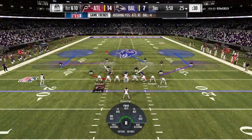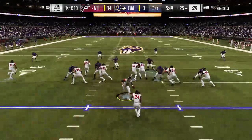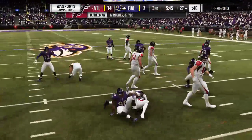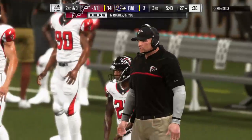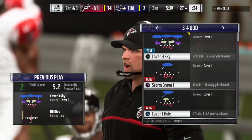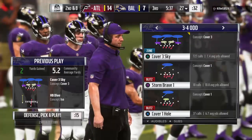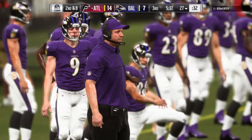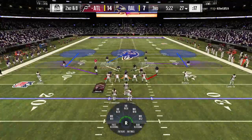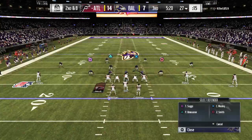I like the way you term that because now I think they go a little bit deeper into their playbook. They like what they did in the first half. That worked okay. But in order to get the separation that you just talked about, change things up a little bit. Change your tendencies. Try and hit them a little bit more with some things they didn't see in the first half. We'll see if they do just that. They'll break the huddle, come up on 2nd and 8 at the 27-yard line.